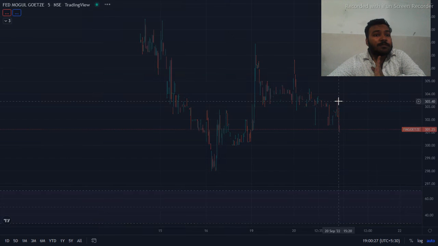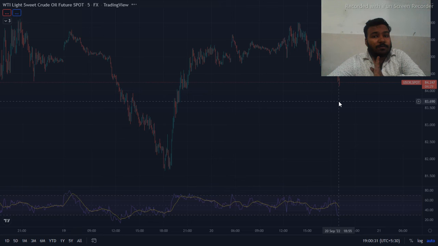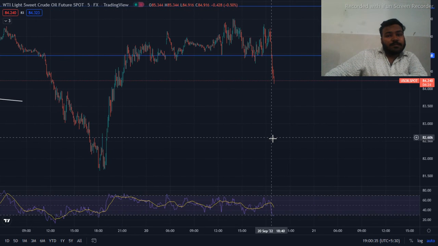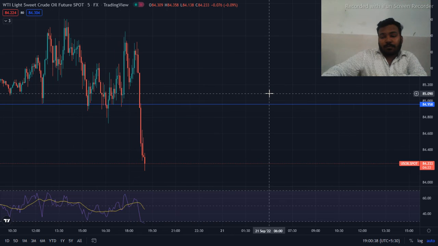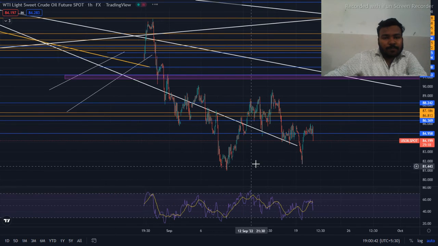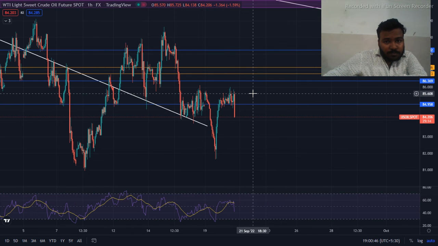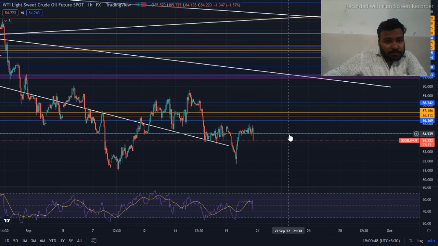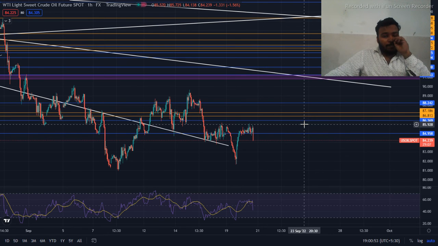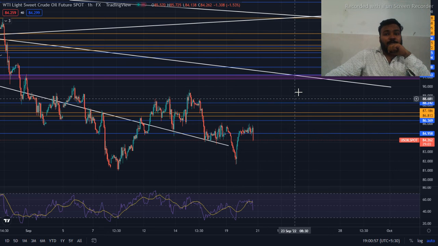Now let us see US oil. See, consolidation is on, and we got a good breakdown, and see who says that we couldn't get this breakdown. See, this was a zone. This was a zone. See, here's this whole line. This was a zone, got a rejection and sharp falling. We got a good selling opportunity.